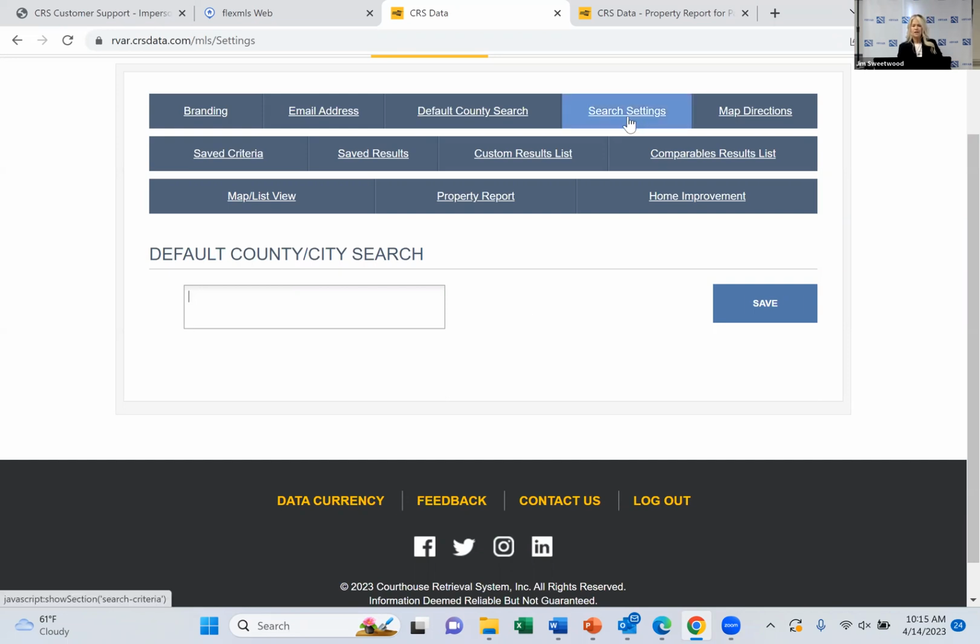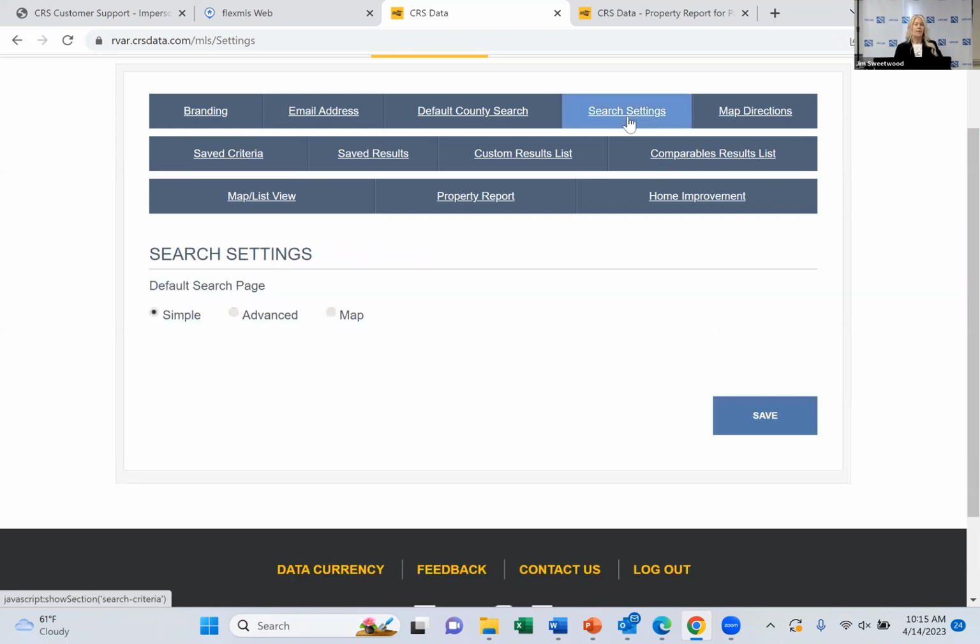Search settings. This is where I talked about my screen may look slightly different than yours if you have already gone in and modified your search settings. Meaning, I'm going to start showing you how to do some simple searching. We'll also cross over into map searching and then even advanced searching. What this means is my search screen is set up to show me simple first and then give me options for advanced and map. If you already know today that there's nothing simple about you and that simple search just doesn't really even attract you in any sort of way, then you can change your radio button here and tell the system to reorder the way in which we present search options.